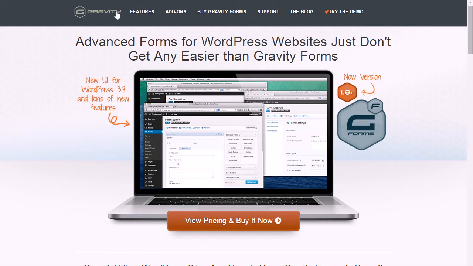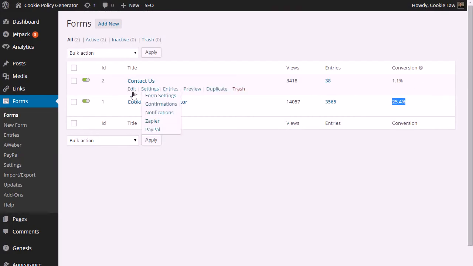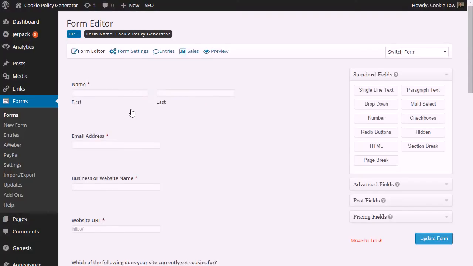Before, you would have had to hire a developer and say, can you create this custom application? Can you create this custom form for me? But with Gravity Forms Builder, you can even try a demo on the website itself. It really is as simple as clicking through the various options. If I go into the policy generator, just take a second to load.